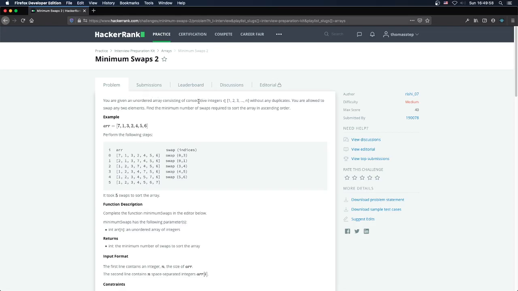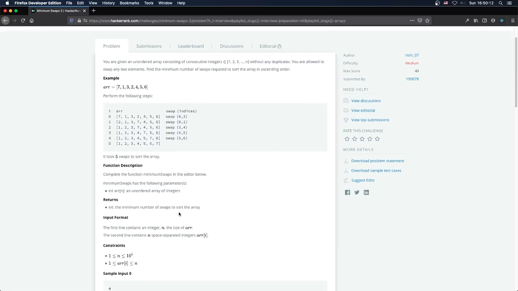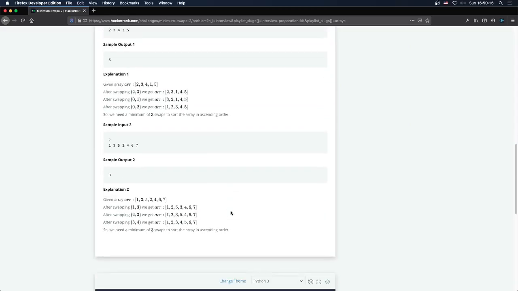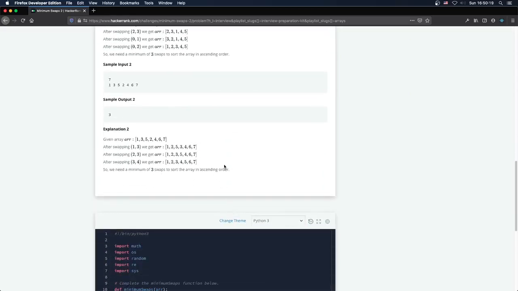Array consecutive. Okay, so it is consecutive integers. So I guess we can assume that we have consecutive integers. Swap any two elements, and then we sort it in ascending order.